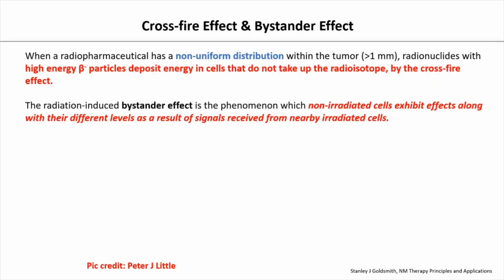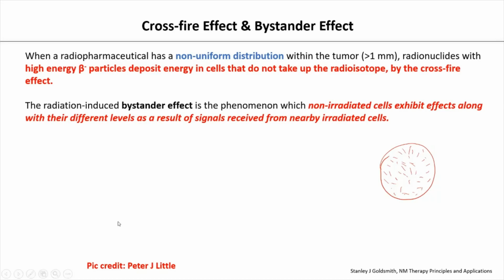So the next part of the discussion is on the crossfire effect and the bystander effect. So what are these? It's not always the case that a given target will have equal distribution of receptors. For example, we have a tumor over here. It's not certain that it will have equal density of receptors all over the tumor surface in a homogeneous manner. And if it has a homogeneous distribution of receptors over its surface, then the amount of nuclides or pharmaceuticals that will bind over it will be homogeneous, and the course of irradiation will be homogeneous.